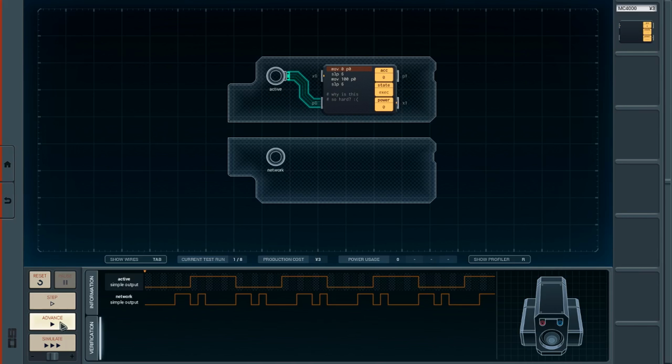Move 0, P0. Okay, what if we simulate this? Okay, so active is working. Alright. Problem is, I don't actually know assembly language. But we'll learn it here, eventually.